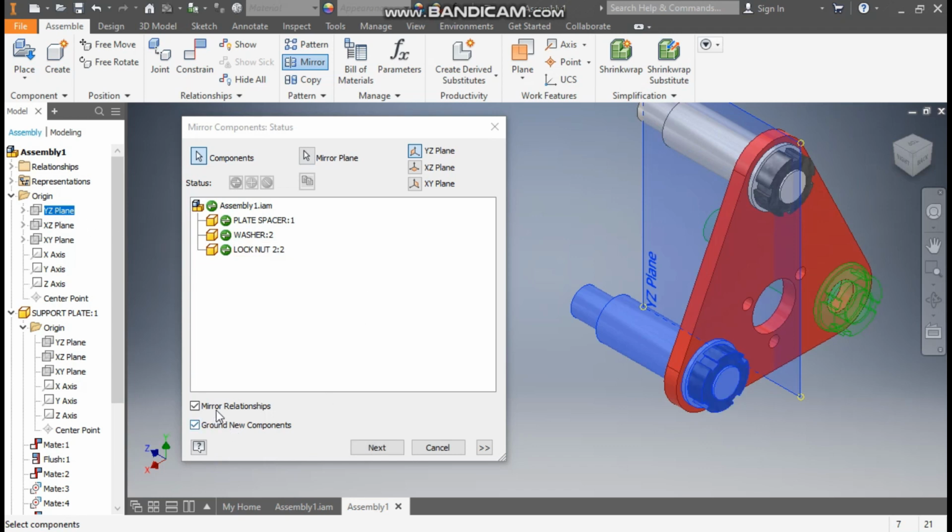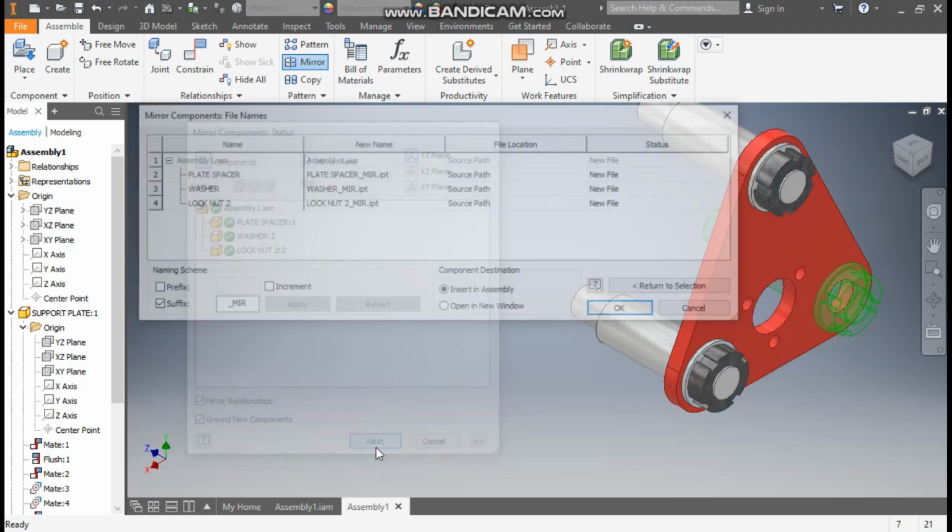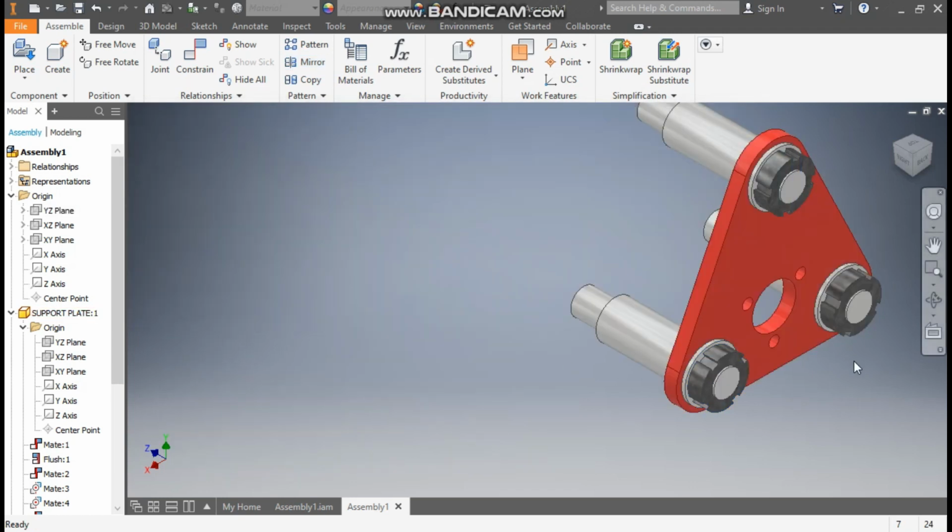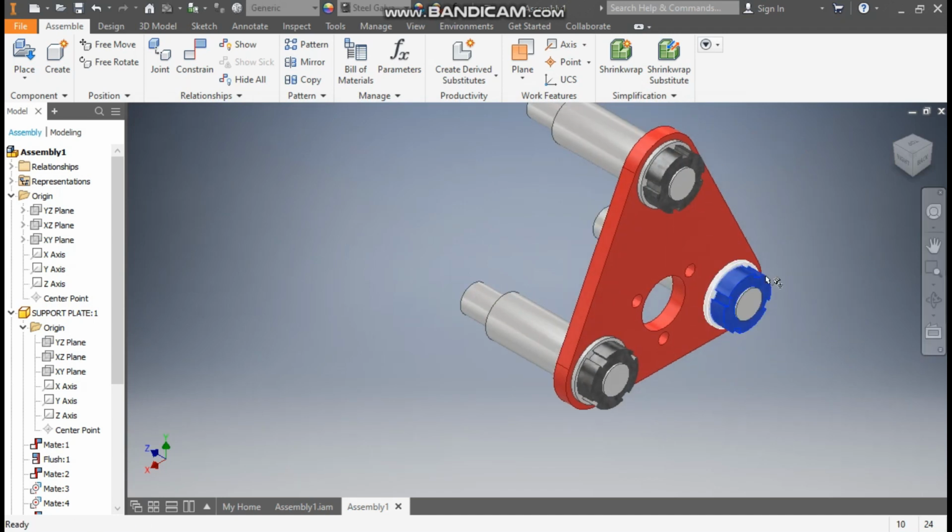Here you will see mirror relationships and ground new components. Ground new components means that the components will not move in any of the direction. Click on next and press OK. Here you can see when the part is grounded, it will not revolve also.